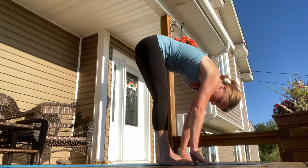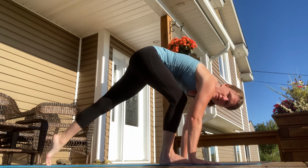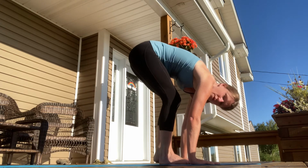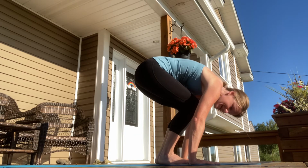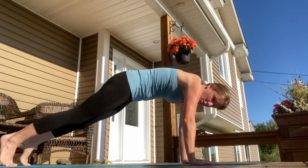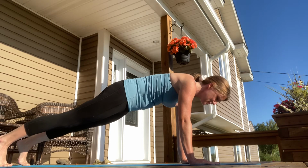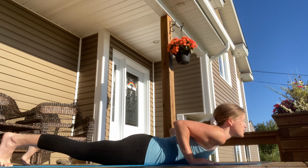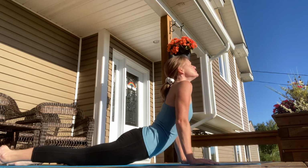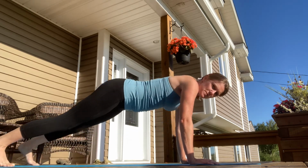And as you breathe out, take the weight into your palms. Now here you can step back like you did before, or you can take the weight into your palms and do a little jump back. Ready? Bring in a little bit more heat. In plank, we lower into chaturanga. Breathe in, upward dog. Breathe out, toes come under, push back into downward dog.